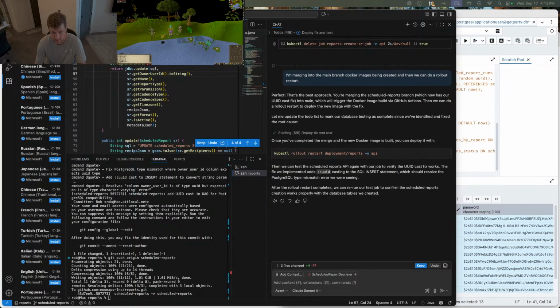Docker image is still building here. Should be done any second. Nice, done. Okay, let's execute the rollout restart.